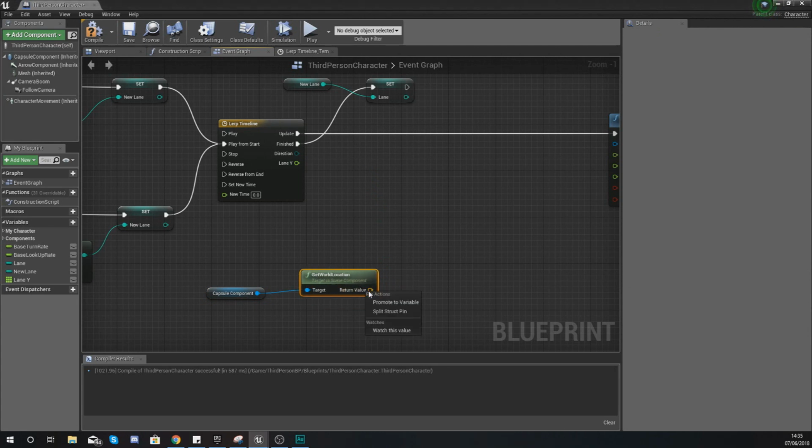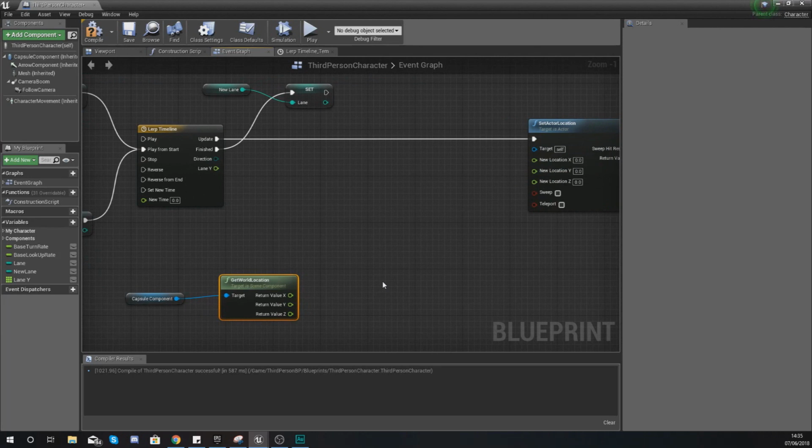And I'm going to right click on this again to split the structure pin, and with this I can directly feed in my X and my Z. And now the only one we've got to worry about is my Y.